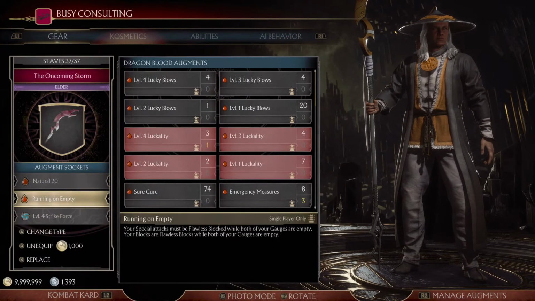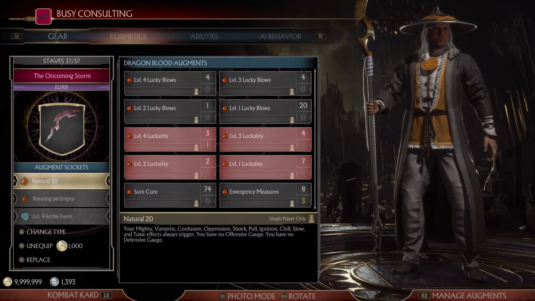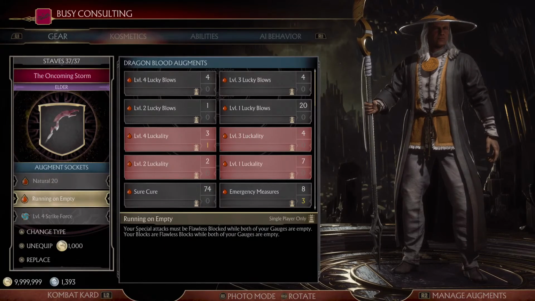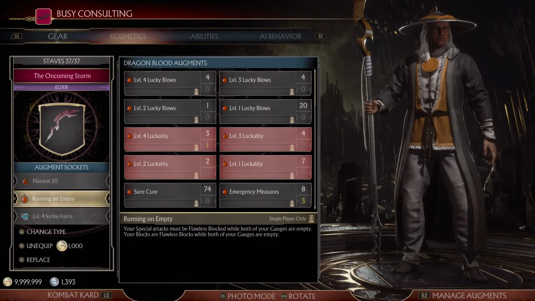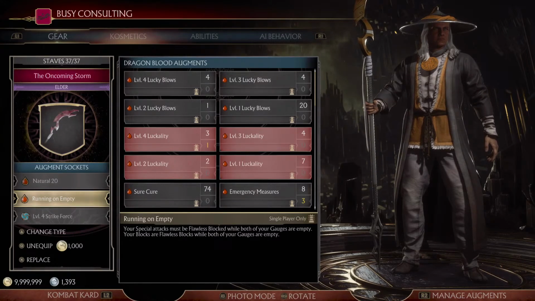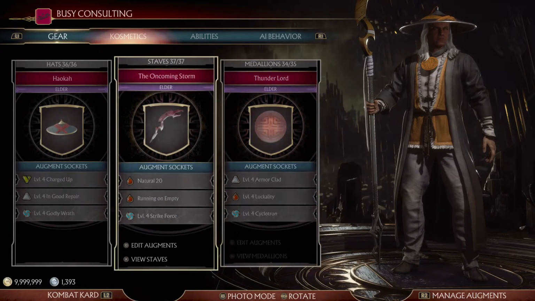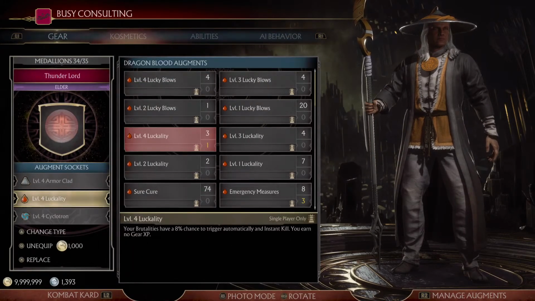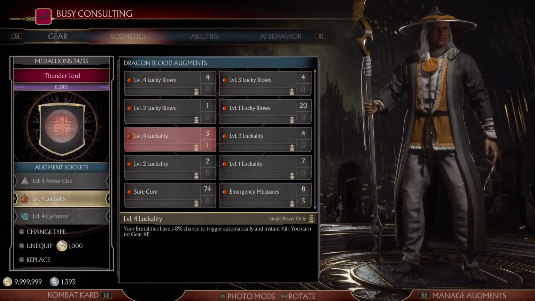But we're also using Running on Empty here because we can utilize the lack of gauges granted by Natural 20 to really make sure that all of our special attacks must be flawless blocked. It's basically like an unblockable effect that you're getting from the combination of Natural 20 and Running on Empty. But really, the reason why we want so many of the lightning strikes to land is so that the level 4 Luckality can trigger here.